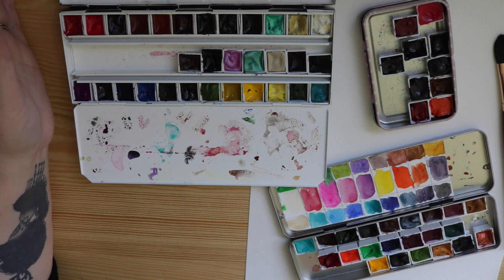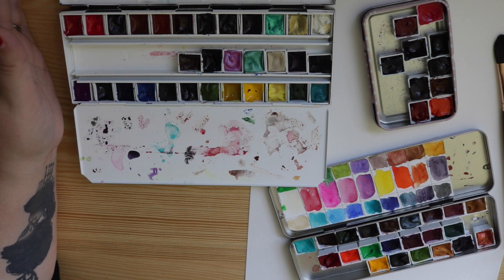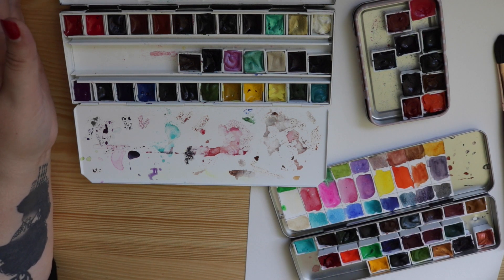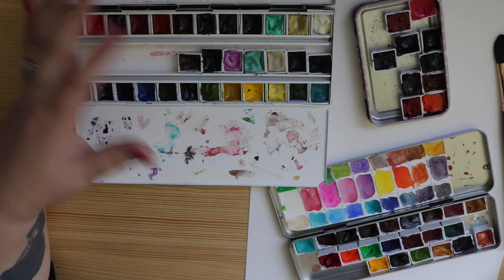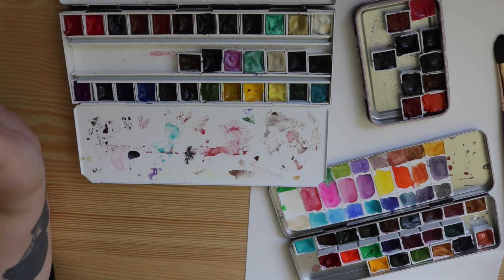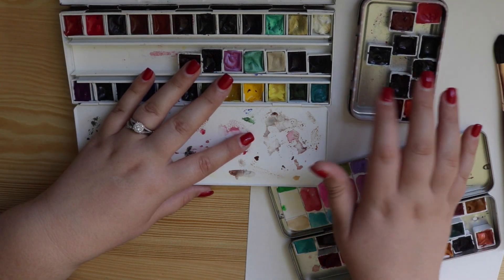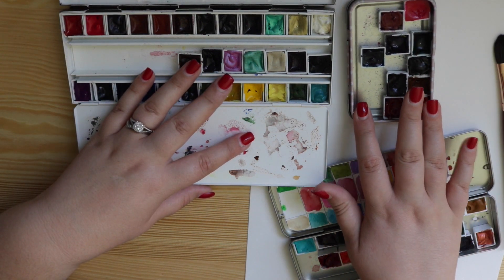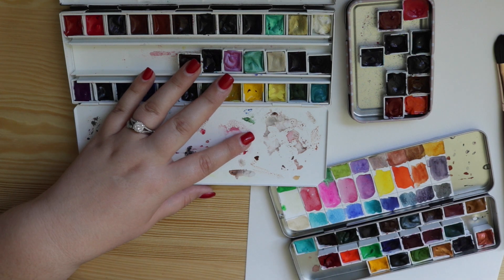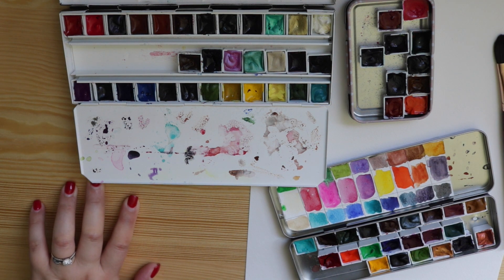I think people who want a little pocket field notes travel palette can go and choose the colours they want, rather than having to bow down to the colours given to you in a set. I offered to create palettes for her. The one you've seen most on my Instagram is the portable rainbow, which are my absolute favourites. In my portable rainbow set I have colours that I love to create with — they just so happen to make a really bright coloured rainbow. I'll do some swatches in this video so you can see what they look like.